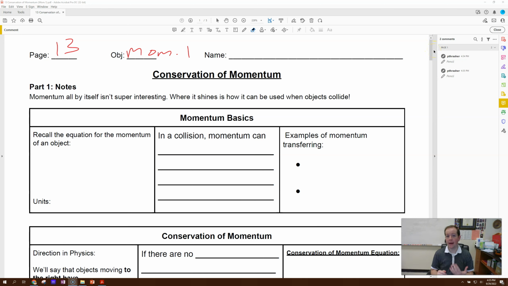I am going over page 13, this conservation of momentum. It's a tough paper. There are some difficult problems. Let's go through and hopefully you can listen to my explanation as I answer these. And of course, you can hit pause, you can rewind, you can re-listen. And if you have any questions outstanding, you are free to email me or come chat with me.